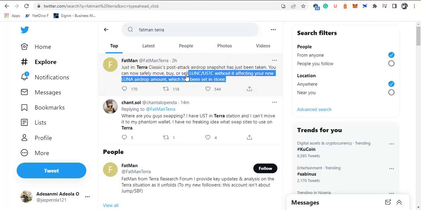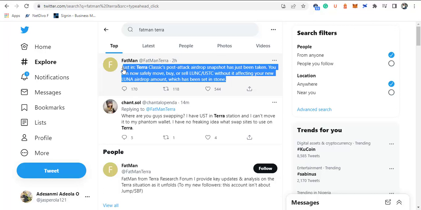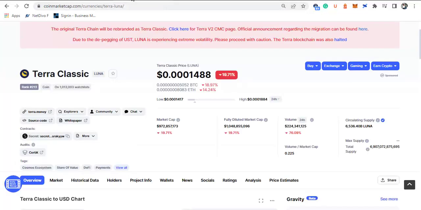Now, with what is here, my concern is: is Luna Classic going to be a good project like the former Luna we know, or is Luna Classic going to be a dumb project? Then from here we move down to the market cap and see what I'm trying to put across to you guys. You can see here the name has been changed from Terra Luna to Terra Classic.